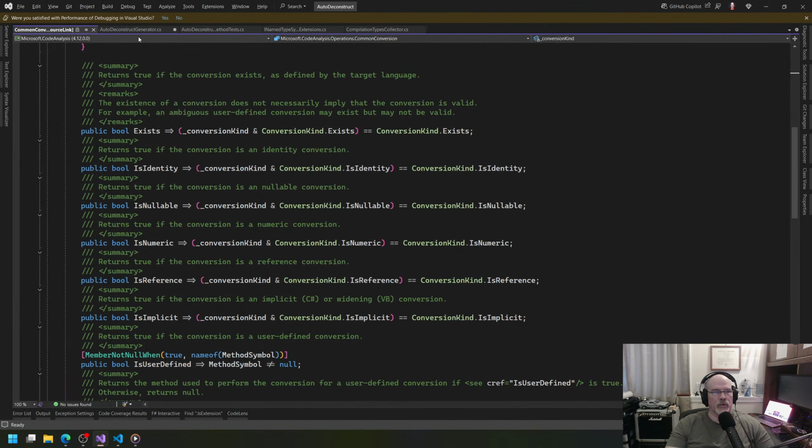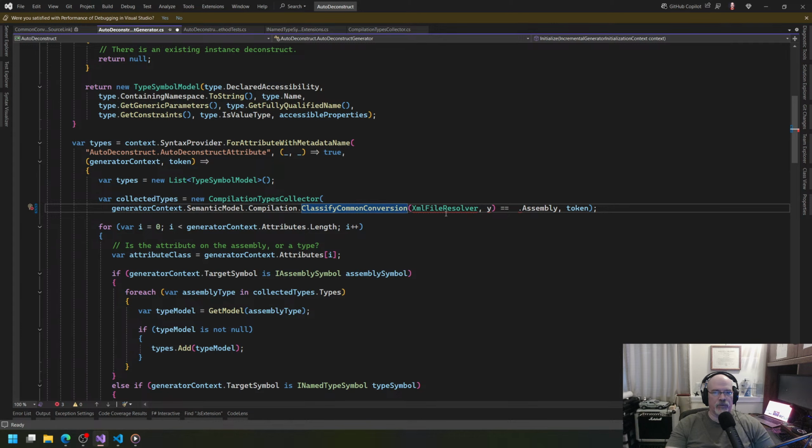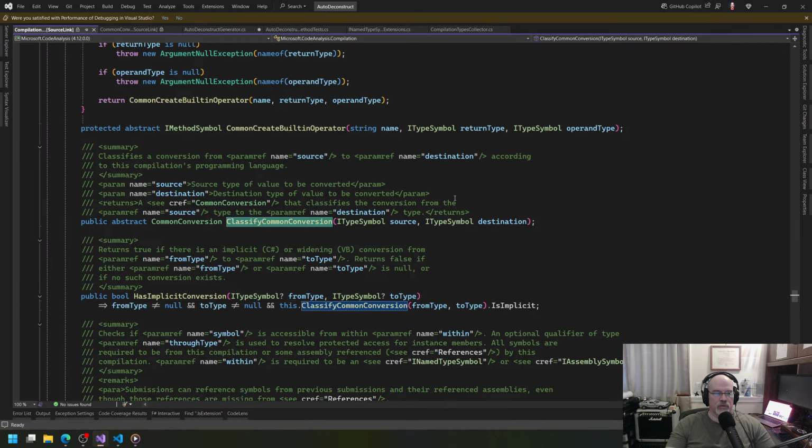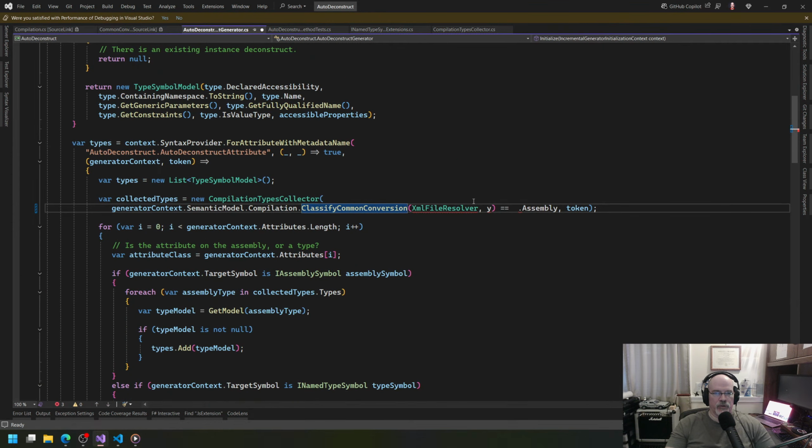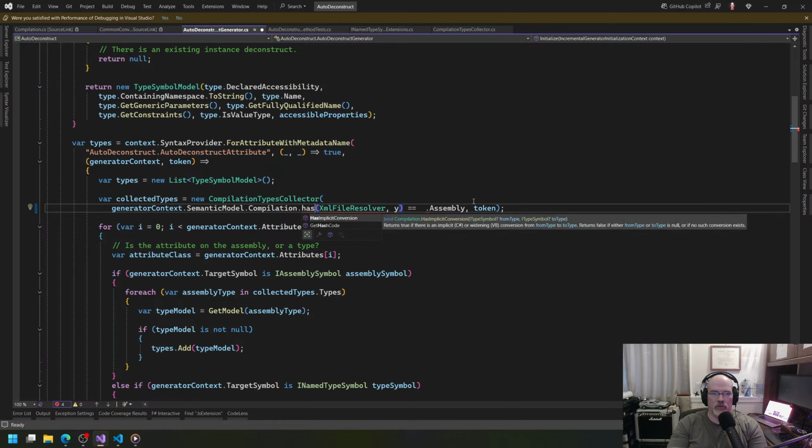Huh. Well, I think this kind of sort of gives me what I want. Is that actually on an extension method? No, it's just... There is a has implicit conversion. Returns true if there is an implicit or widening conversion.